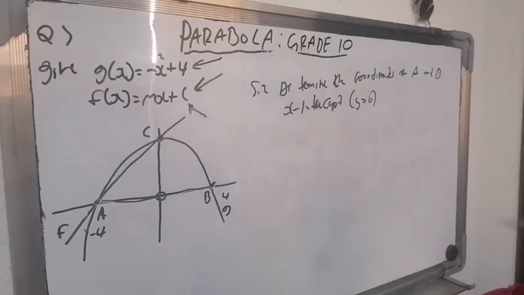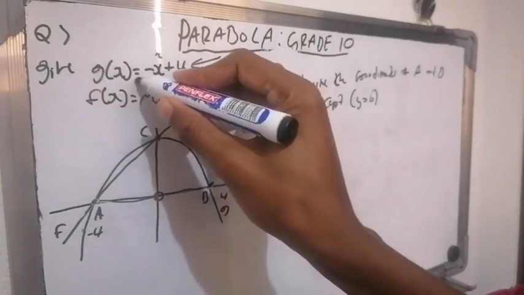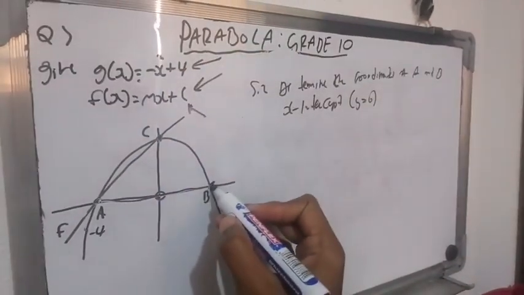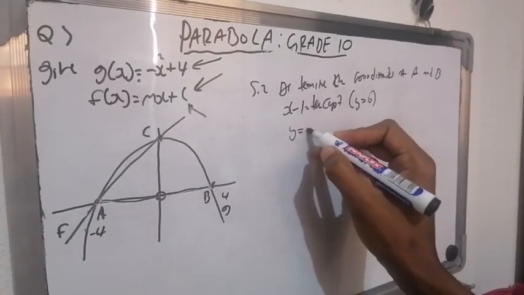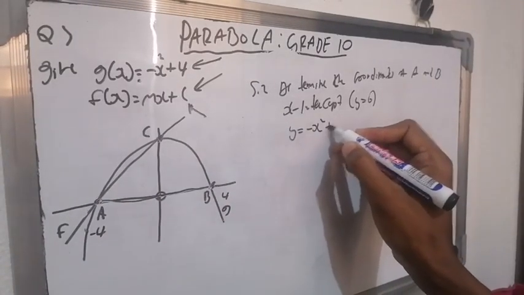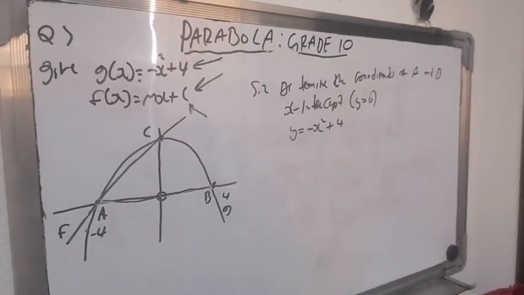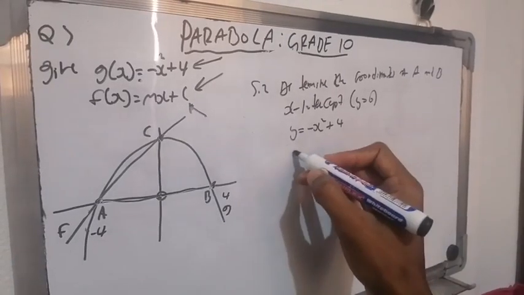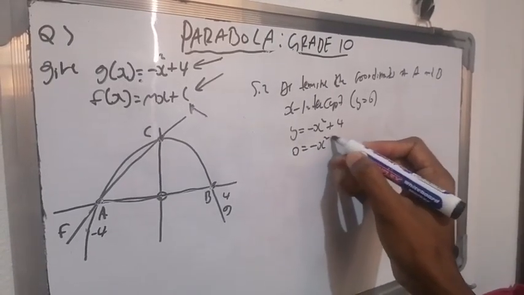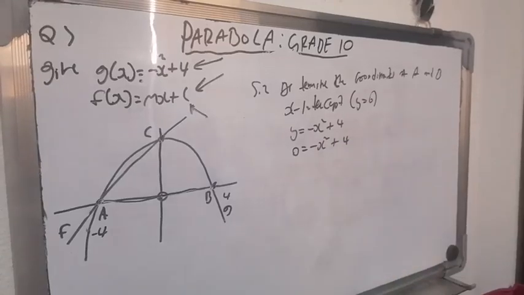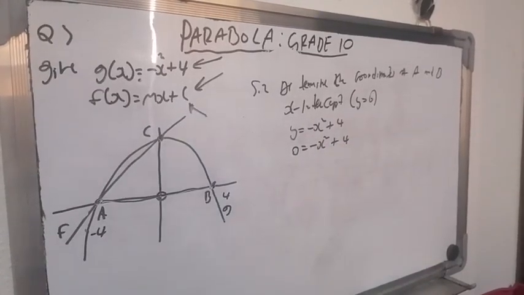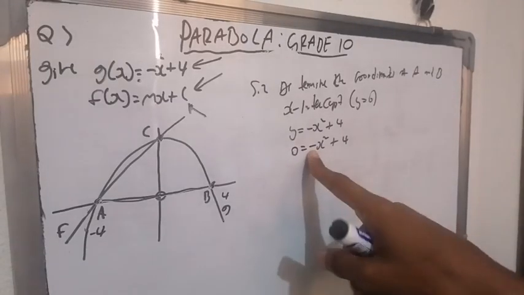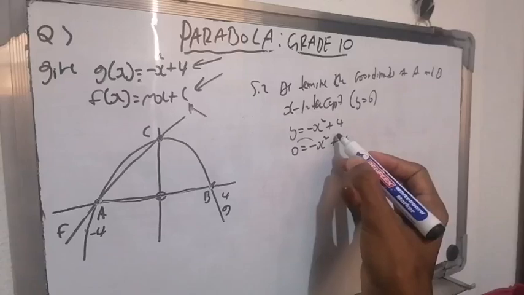But rather use the graph of the parabola, because these are the points on the parabola. So you're going to have y is equal to negative x squared plus 4. Therefore, y should be 0, and then you're going to go 0 is equal to negative x squared plus 4. Well, let's do it this way. I want you to note something: you cannot do a difference of 2 squares if there is a negative here. You must move all the equation to the other side.